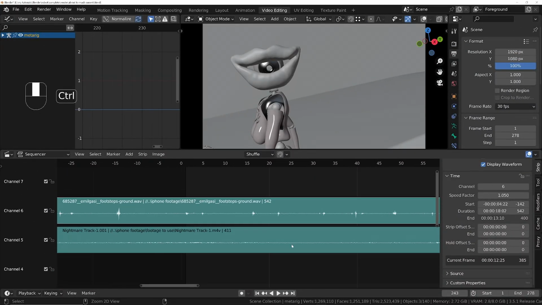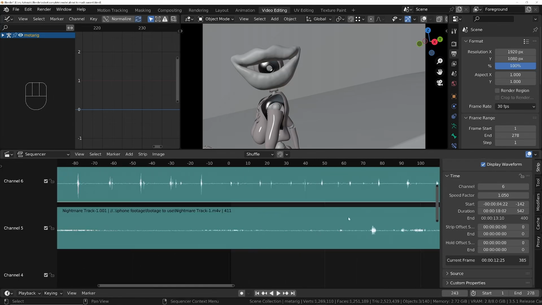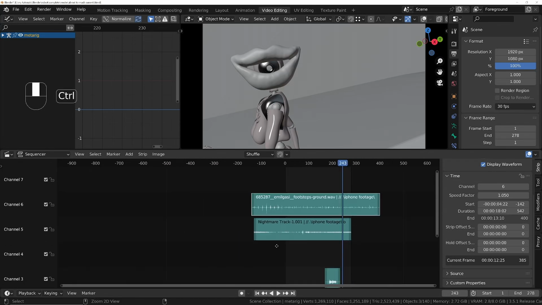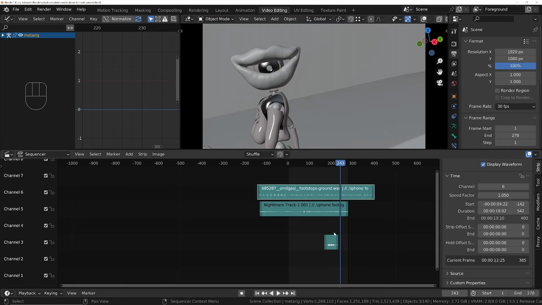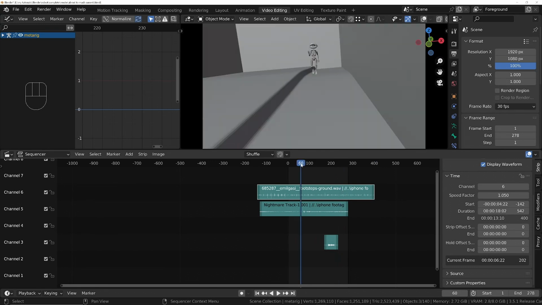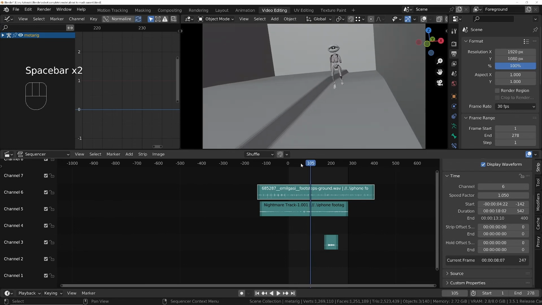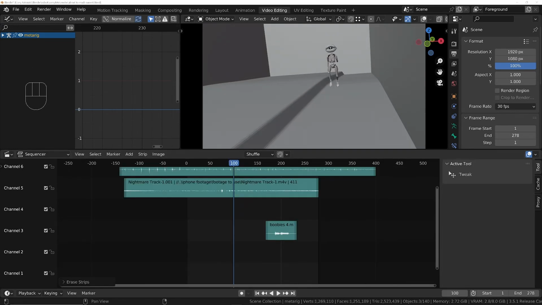So we've got everything we need now. We've got the audio for the feet. We've got the audio for the traffic back in there. And of course, we've got the audio for the boobies. And if you wanted to, you could add your own voice in saying something in shock, like, what the? So I've just recorded that in actual fact. I'm going to drop that in.